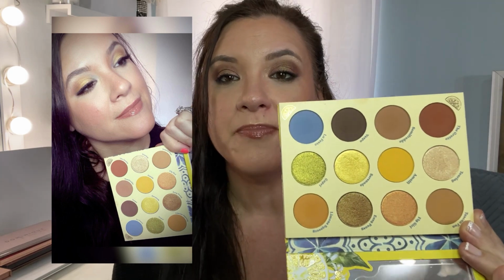At number 16, okay, so I need to play with this more before I really make a good judgment call. That's this Limoncello ColourPop palette that I got in the mystery box. I was so excited to play with it. I was so feeling it. When I went to put it on the eyes though, I just felt very limited in what to make. I went with the blue to make a pop of it. So it's really just a certain color story from this. I definitely could make more of the lemons and something with the blue. But other than that, it's mostly just neutrals and golds and stuff. So it was still really fun though.